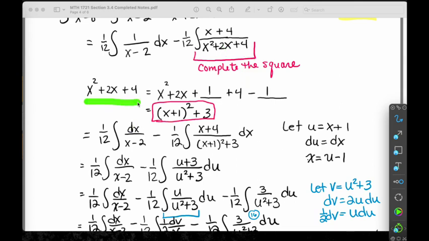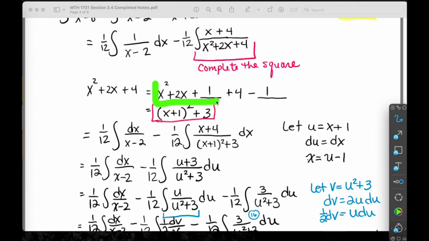So when I complete the square, I am going to add in something here to make it a perfect square. But whatever I add in here, I have to do the opposite. So I'm like adding in 0. So to complete the square, I take half the 2 and square it. So that gives me 1. So I want to make sure that I don't really add anything in. So I'm going to subtract a 1 over here. So I'm just rearranging it.